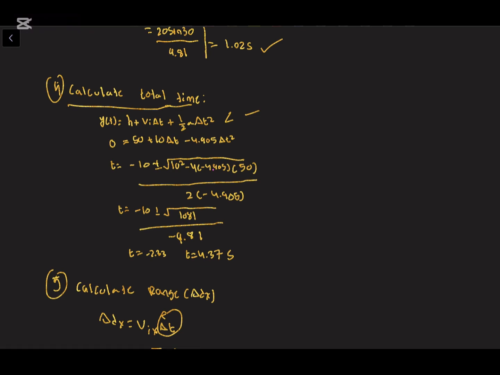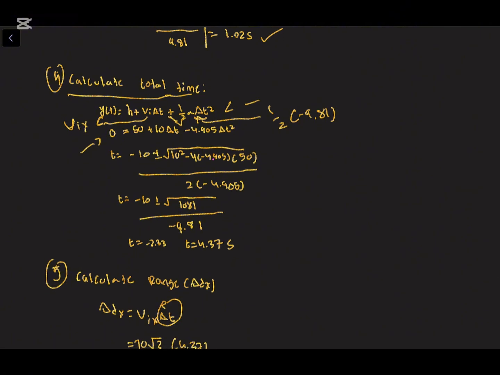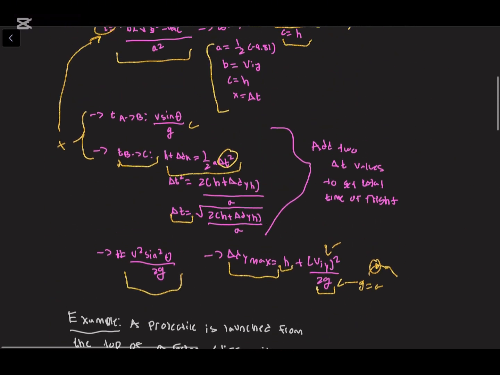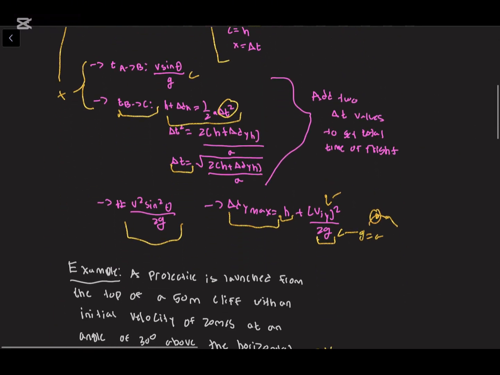So in this case, to calculate your total time, we set our final position to 0, right, because it hits the ground, and then we sub in our values for everything else. So your height is 50, your Vi would be 10 because we're using Viy here, right? Since you're only calculating for vertical components here, you're going to use your Viy, not just your regular Vi. So you plug in your Viy, and then you plug in your 1/2 acceleration. And again, this is 1/2 times negative 9.81, which is why this plus turns into a negative here. And then from here, it's just using the quadratic formula, right? So the quadratic formula is labeled here, so you can see it if you don't remember it.